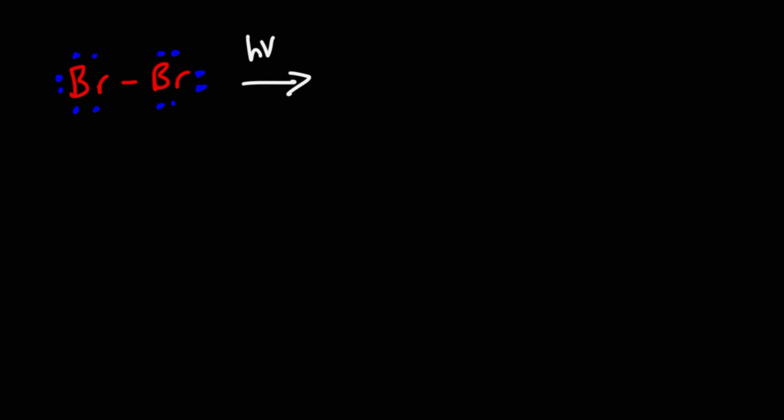Now, both of the bromine atoms are equal in electronegativity, so their ability to pull electrons to themselves is exactly equal. Therefore, when that bond breaks, one electron is going to go to the bromine on the left, and the other is going to go to the bromine on the right, because they both have an equal pull on those two electrons. So in this case, we'd use half arrows because there are two electrons in that bond. One is going to the left, one is going to the right. Remember, a full arrow represents the flow of two electrons, but a half arrow represents the flow of one electron.